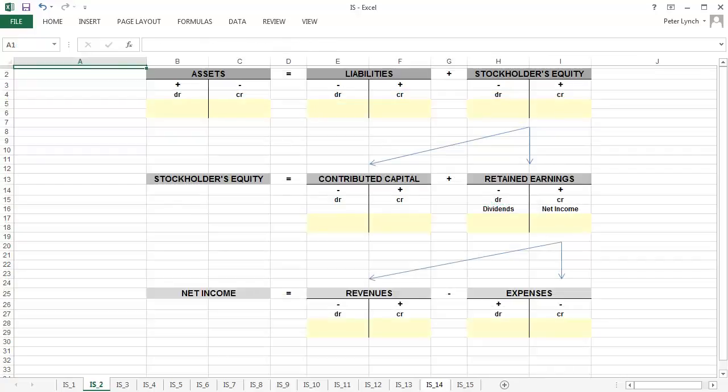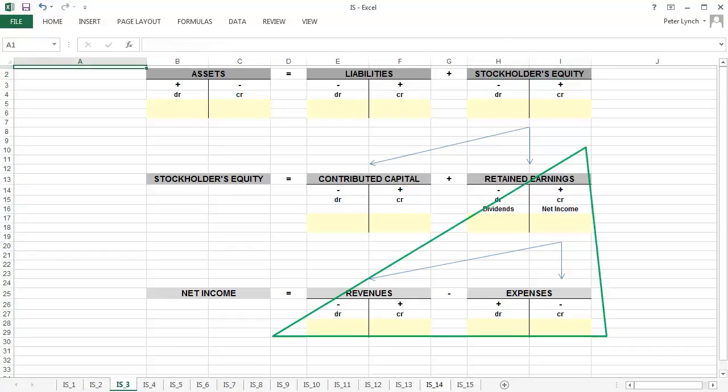I wanted to revisit the expanded accounting equation because if you recall, the balance sheet is just a formal presentation of this equation, assets equal to liabilities plus stockholders' equity. Then it may also be helpful in understanding how financial statements relate to one another to know that the income statement is represented by the items within this green triangle. Here you have revenue less expenses equivalent to net income.